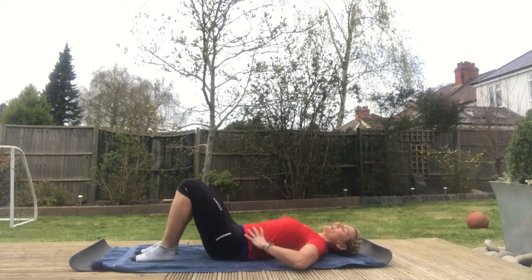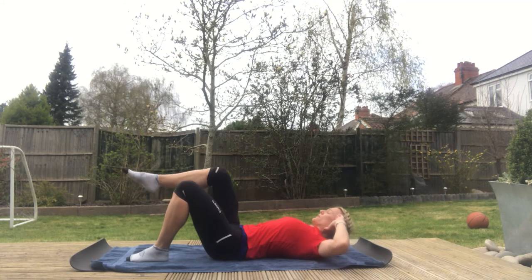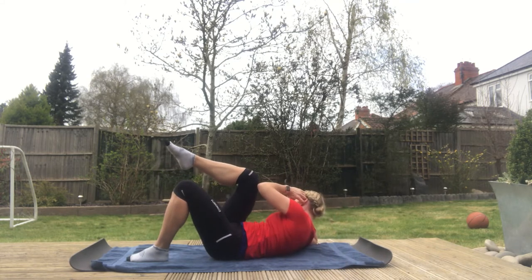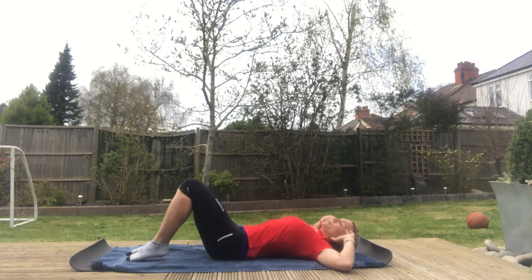Okay, we're gonna bring our obliques in a little bit now, these ones down the side. So your hands come to the side of your head, and then you're gonna engage your core and your pelvic floor muscles, and then you're gonna bring your opposite elbow to knee to meet. So you lift up, rotate across, get your elbow to touch your knee if you can, and back down, and then repeat the other side.